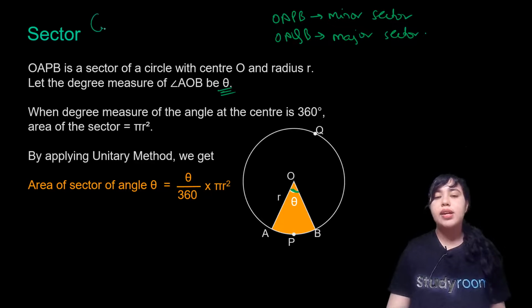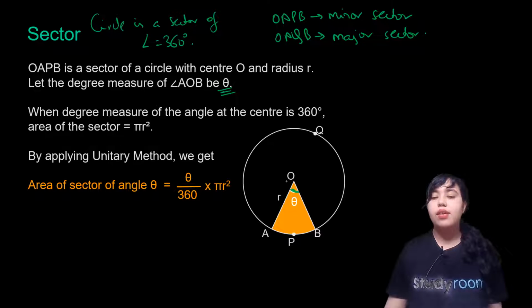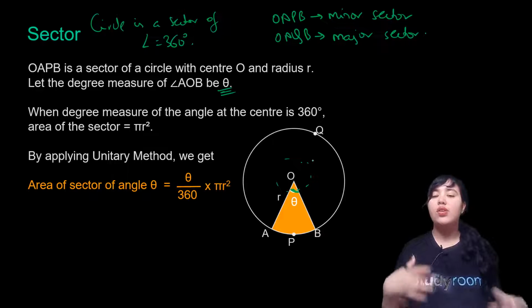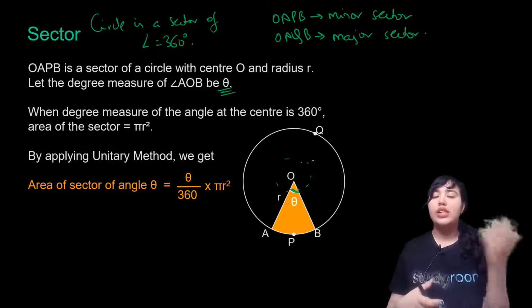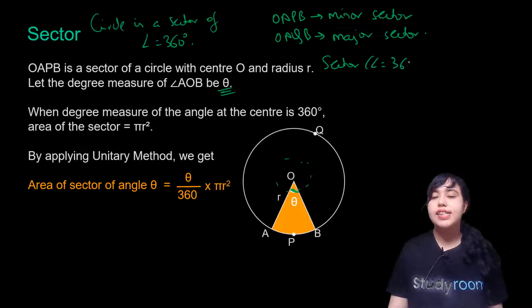So I can say that my circle is also a sector, but of angle 360 degree. In a way, if I take this entire angle 360 degree, you will always get a circle. Try constructing this angle for yourself. You'll always end up with a circle. So we can say that a sector with angle equal to 360 degree has area what? Same as that of a circle, that will be pi r square.